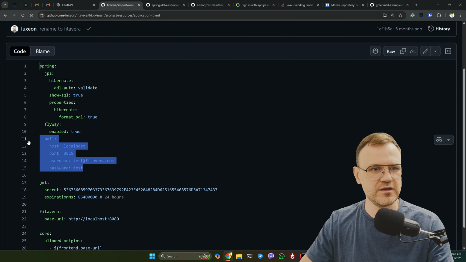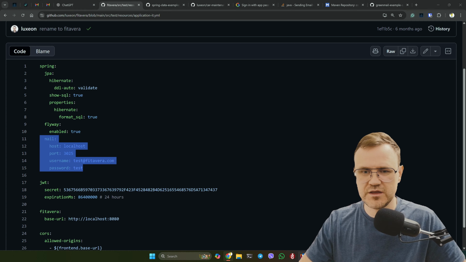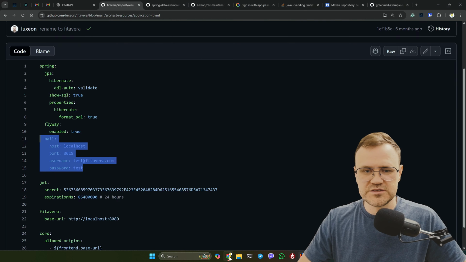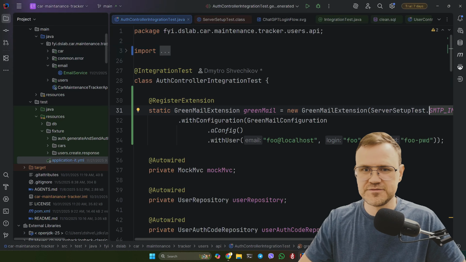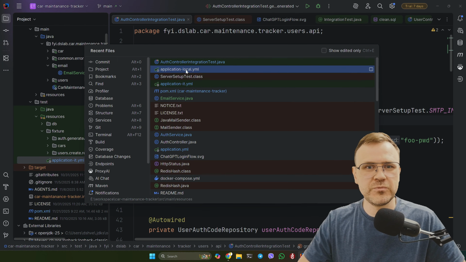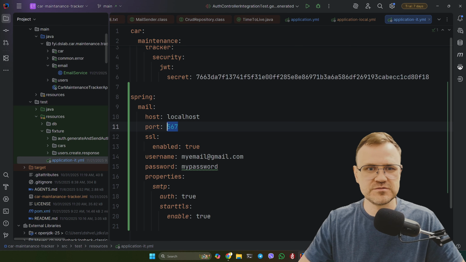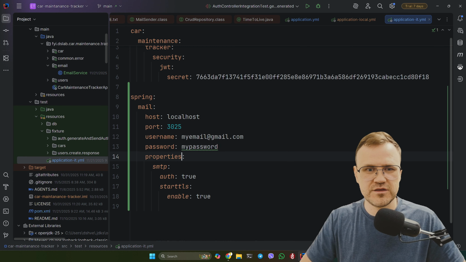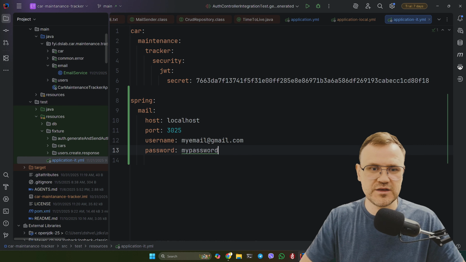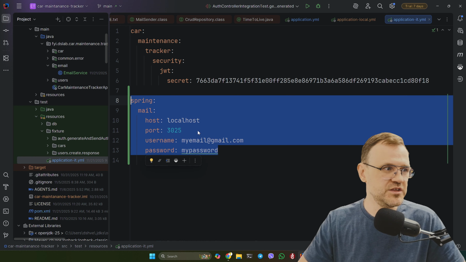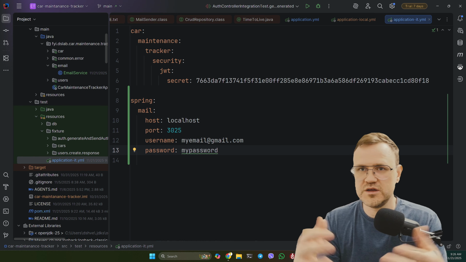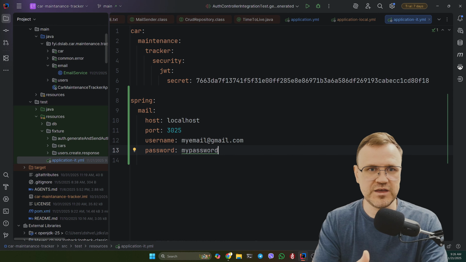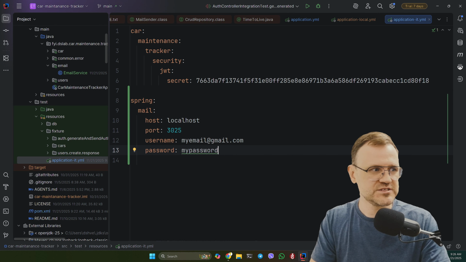Aha, here it is. This is the port, I think. Oh, come on. No, those properties. This is the port. We need to specify the user and the password. Yeah, the settings would be a little bit different, but we need to check the general logic that email is sent and so on.